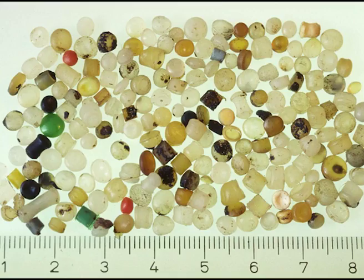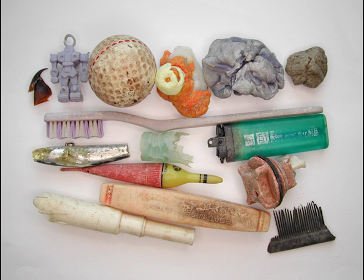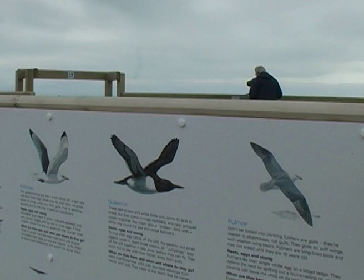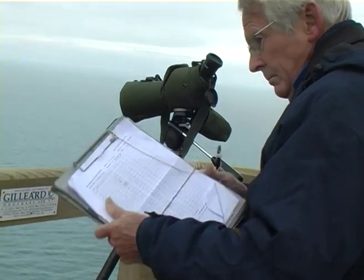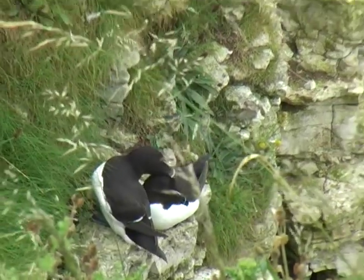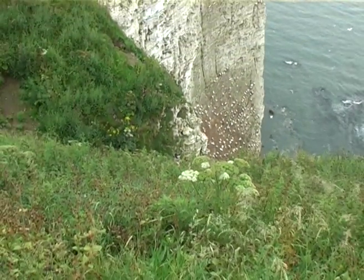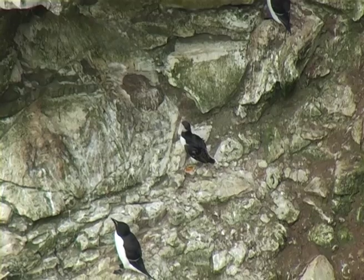It's tiny microscopic plastic particles that are the big worry. Nothing like the size of items found on the other side of the world on Midway Island, Hawaii, in Laysan albatrosses. Our own little albatross, the Fulmar, here in the North Sea at Bempton, is also being studied along with other species that may be warning us about what's out there. All part of a network that includes most of our coasts. Bempton Cliffs, an RSPB reserve, has easy access, but often seabirds nest on remote cliffs and islands and are difficult to reach, let alone count.